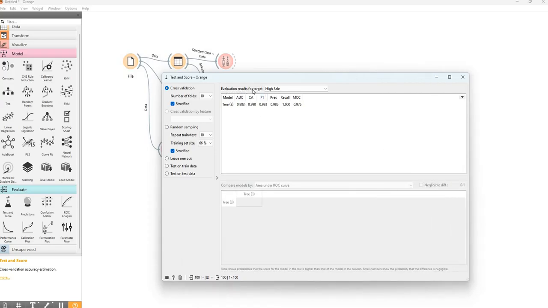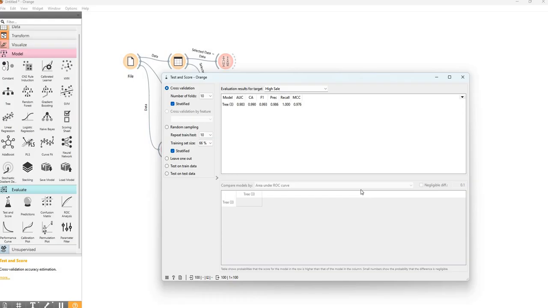You see evaluation results for target. You have two targets, right? High sale and low sale. All these other metrics, if you take data analytics at a later point of time, you will learn what they mean. But I want you to focus on this one, CA. CA means classification accuracy. How accurate was your model at predicting when you give the X value?